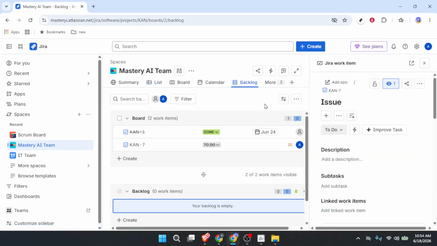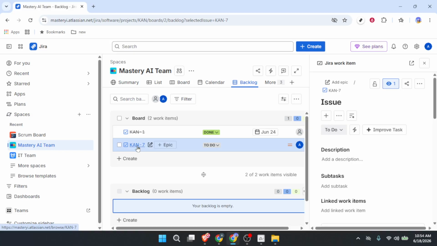Scroll through the backlog or the active sprint until you find the specific task you want to break down. Click on it. And here is the really important part. Do not just double-click to open it in a new window. Just a single click will do the trick. Now, pay attention to this one.